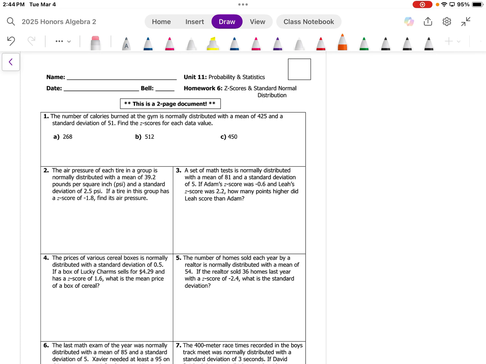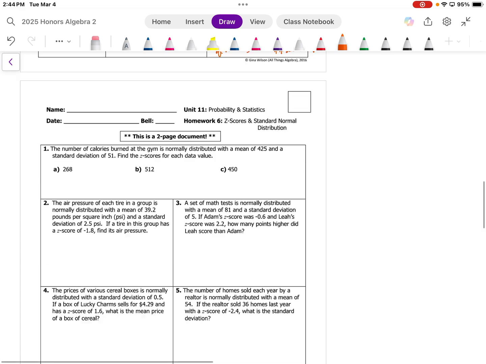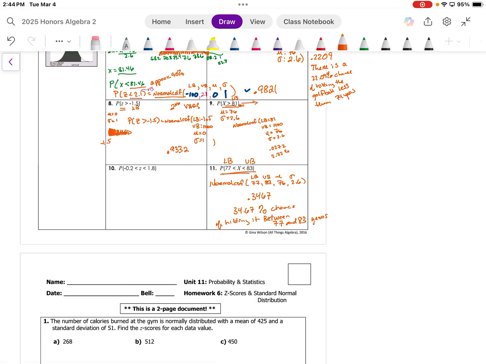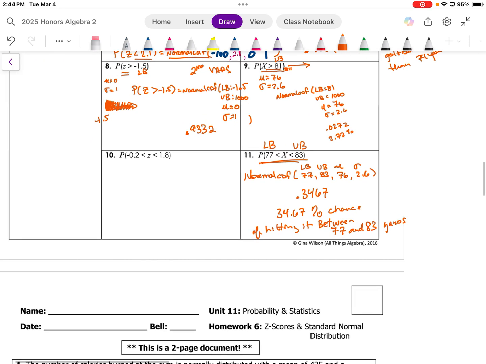I'm going to do number 10 here for a second. Kaden asked me to do number 10, so I'll do number 10 on the video. Now, you want me to be a smarty pants and tell you what I think before I actually do it? So negative 0.2 to the side there is about maybe 15%, 49%, and then almost that next section there. I'm going to say our answer is going to be pretty darn close to 60%.